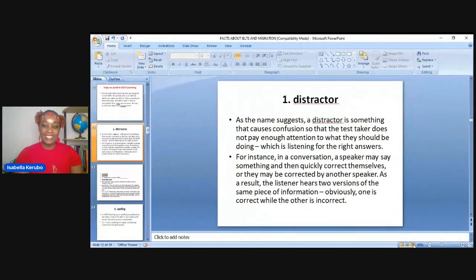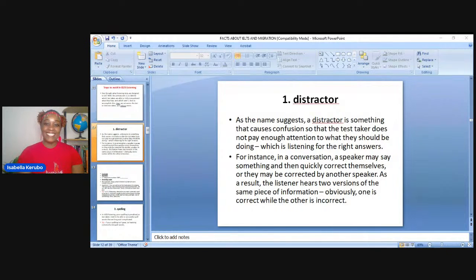Okay, so that is what I'm going to share with you, so that you are able to understand why people, much as they speak English day in, day out, score very, very low points when they get to the IELTS listening test.